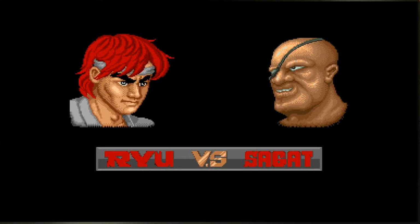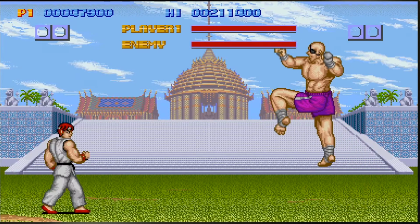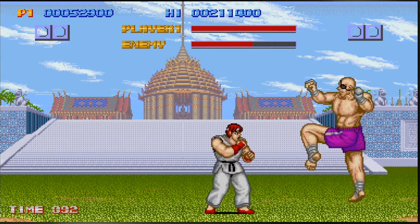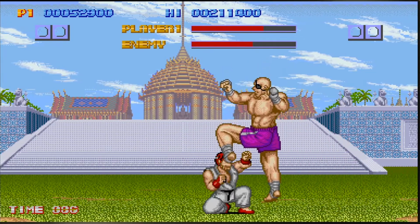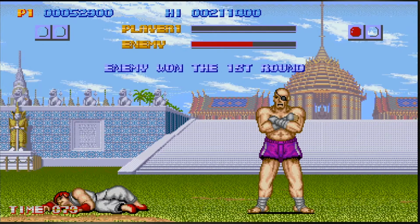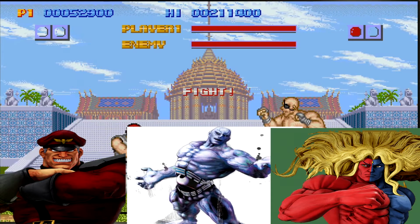Final boss being the king of Muay Thai himself, Sagat. Just as imposing as he's always been, the towering Muay Thai master is his usual 7-foot-tall, long-limbed beast self with a fireball that's even more broken than yours in this game. He also completely outdamages and outranges you too. Sagat here definitely stacks up with the legacy of insanely difficult bosses in Street Fighter. Bison, Seth, and Gil would definitely be proud.